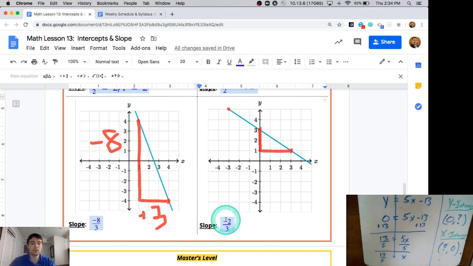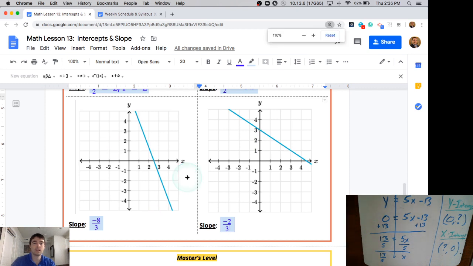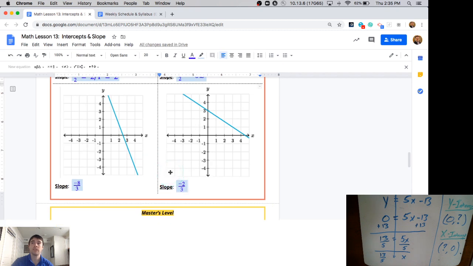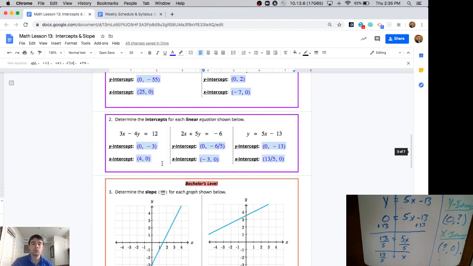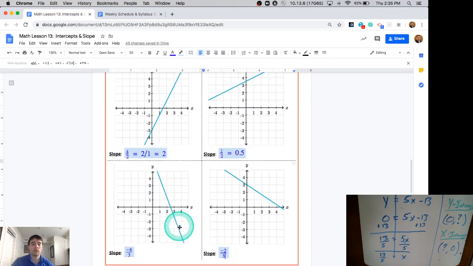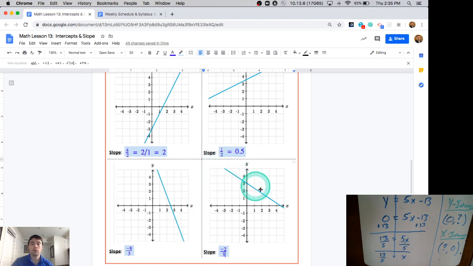I'm going to zoom out as we clear out some of those red markings, and the big thing I want to emphasize here as we take a look at problem 3 before we move on. One thing that students tend to struggle with in slope is to tell when the slope is positive versus when the slope is negative. And what you should notice here, our first two graphs, where the line moves up towards the right, up to the right, up to the right, they both had positive slopes. And the two graphs where the line traveled down in a rightward direction, we saw a negative slope. So hopefully that can help you tell the difference between positive slopes and negative slopes.